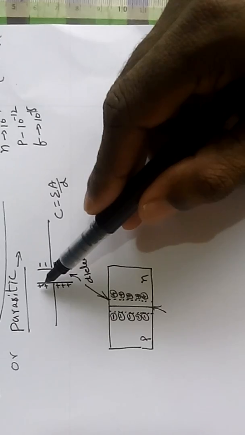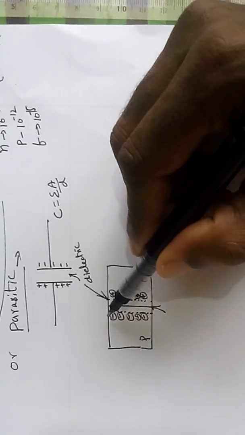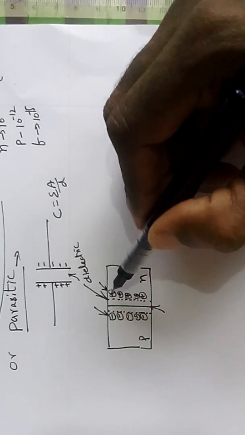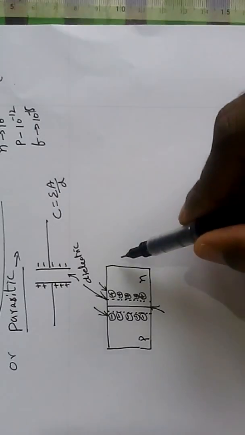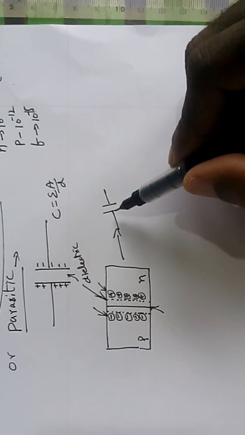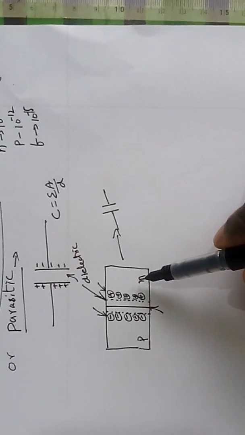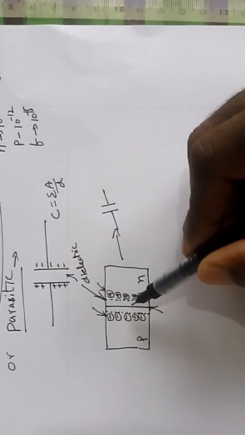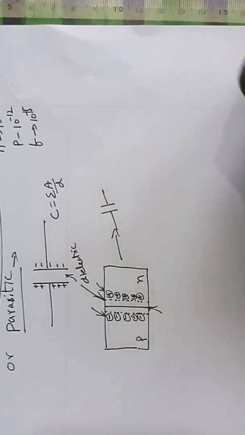The charges, that is plus on one side of the plate and negative on the other side of the plate, are exactly resembled by the negative and positive ions on either side of the potential barrier. So this exactly represents a capacitor action, meaning there is a capacitor existing in a p-n junction. This is not intentionally made. Because of its structure and the properties of the p-n junction, we have a capacitance being formed.